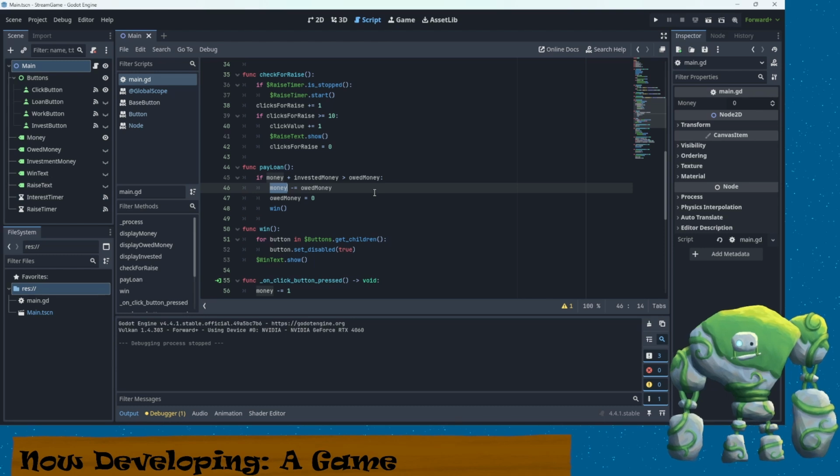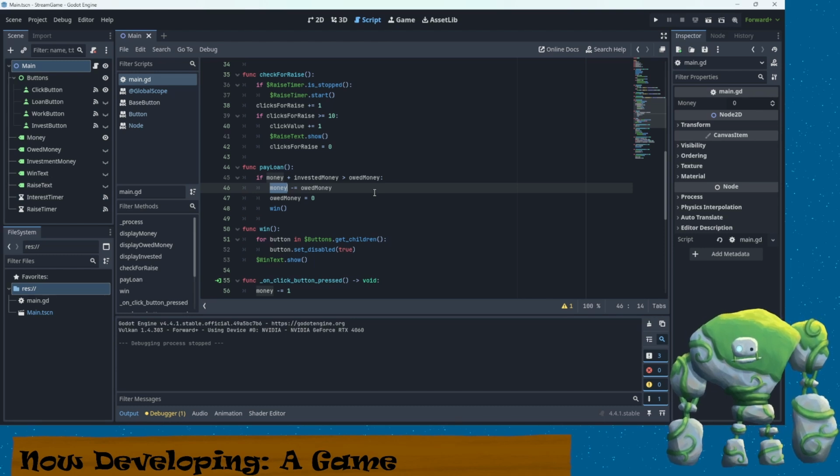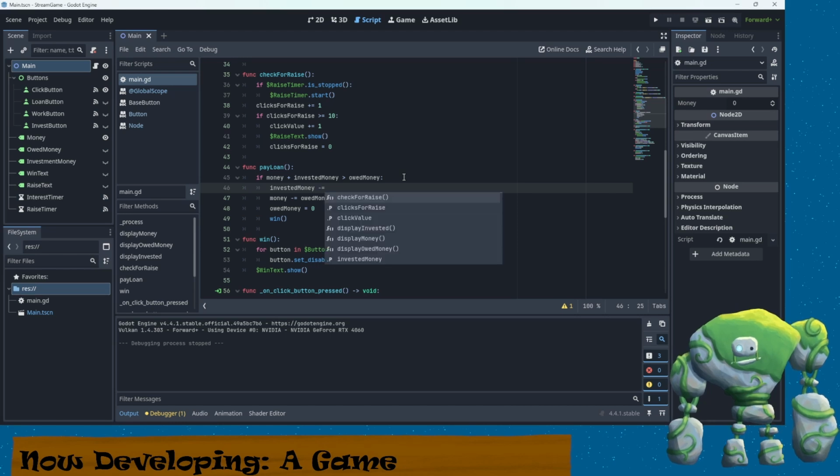So if our money plus our invested money is over our owed money, then we need to figure out the money plus invested money here. So let's go invested money minus equals the owed money.